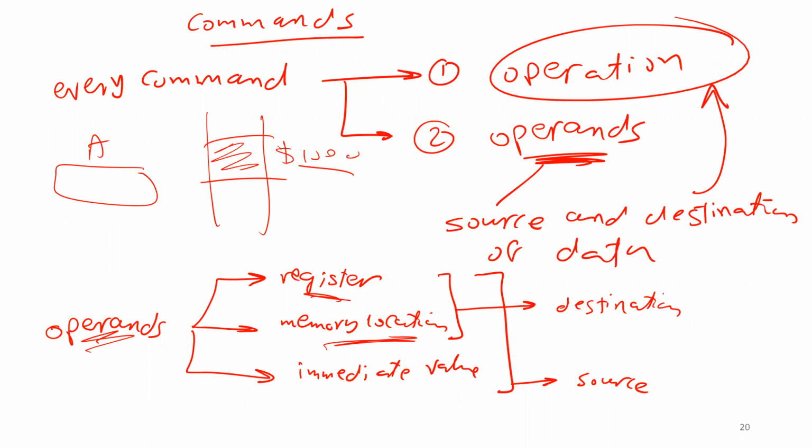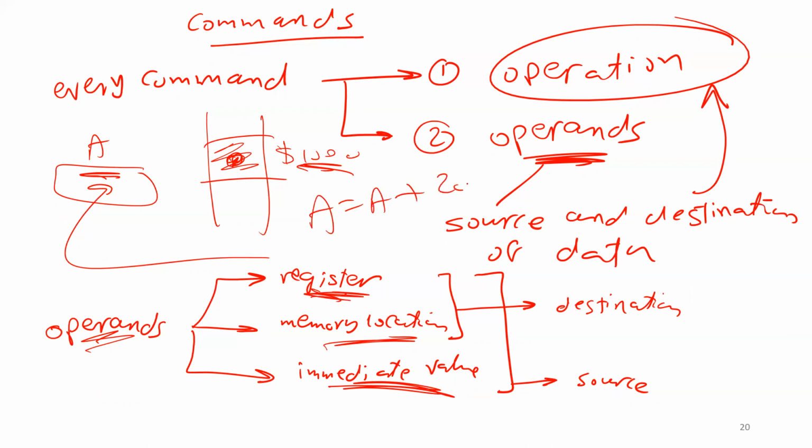What do you mean? Register means the number is inside here, right? This is the number I'm going to add. Memory location, so it should be in this location. Is that okay? What do you mean by immediate value? Immediate value means a number. For example, I want to add: register A should equal register A plus number 20. This is what we call immediate value. So the data is not inside the register, it's not inside memory, it's a fixed number.